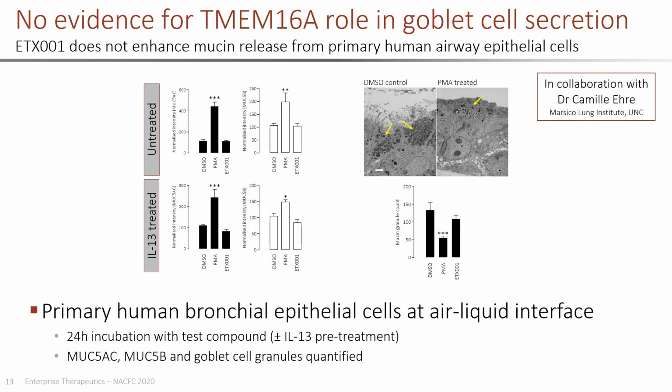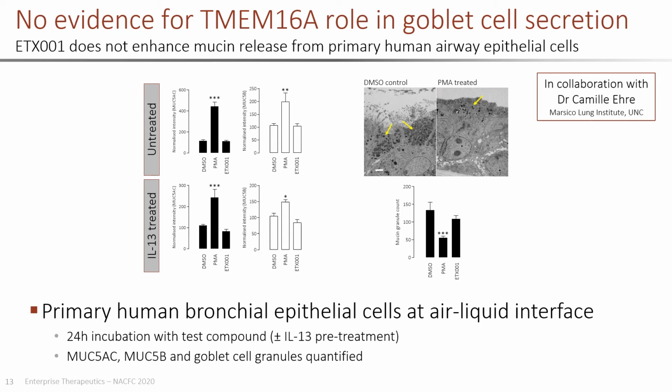This was the case in both untreated cultures and also cultures that had been primed with 48 hours of exposure to interleukin 13. So IL-13 will both increase MUC5AC production within the epithelium, so effectively charge up the goblet cells, but also increase TMEM16A expression in its own right. So really giving ourselves the best opportunity to see a TMEM16A window if there's one to be seen.